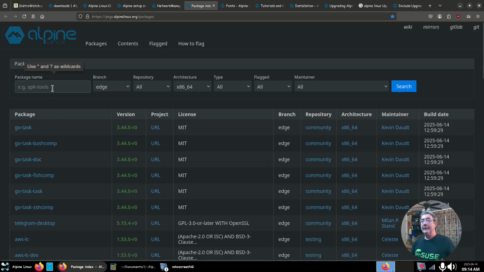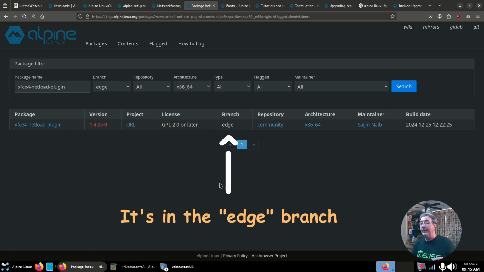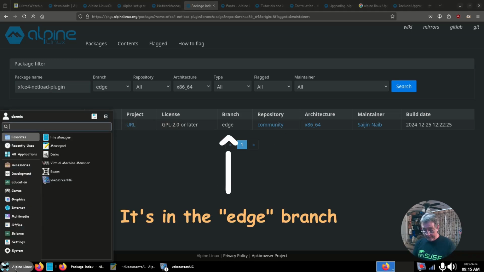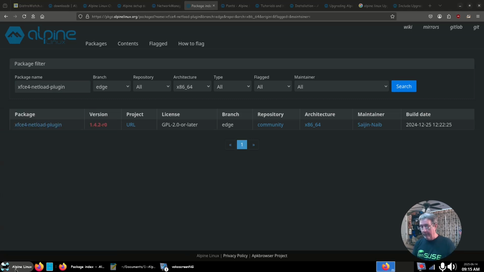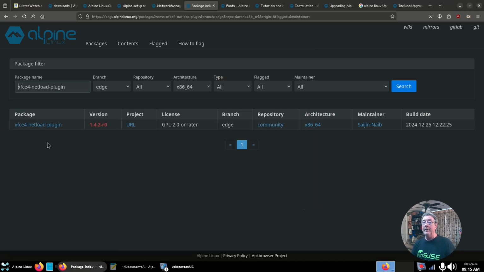Here's a package index, and I just want to show that just because it says it's here, if I go search, it does list it, and it's in the community repo, so you would think that you could get it, but on 3.21, the one I'm running, it's not going to be available.